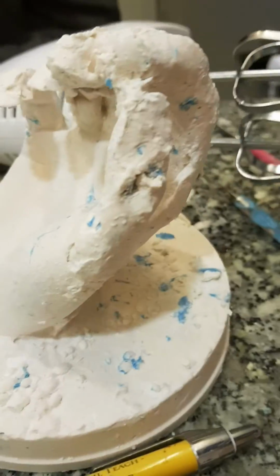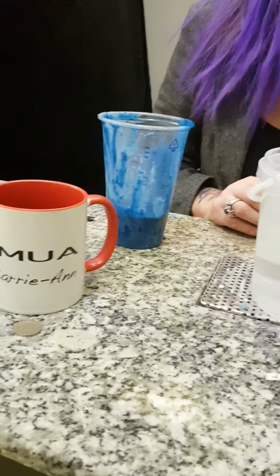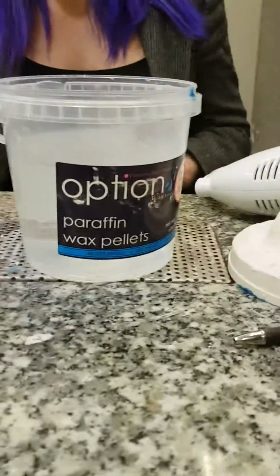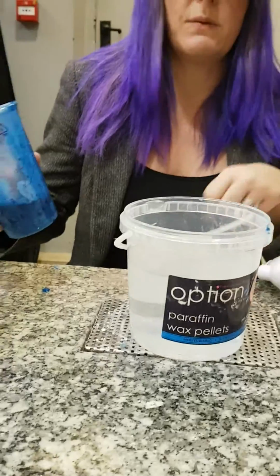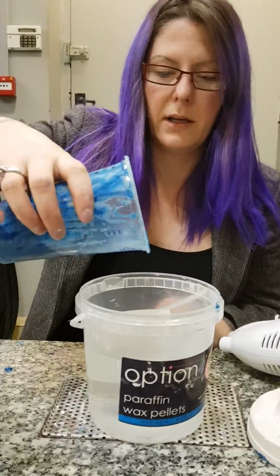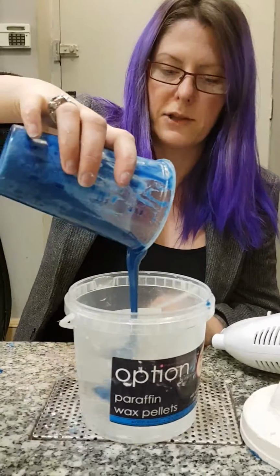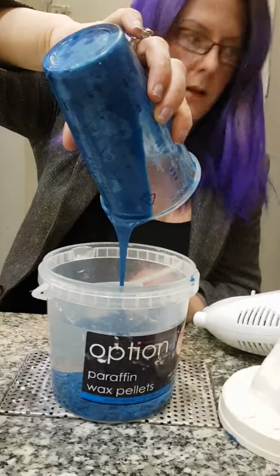So what we're doing this time is we kept the temperature with the water, but I'm adding more alginate and I'm going to whisk it for longer. So fingers crossed this time round it is going to work better. I've gone for a little bit less water because it was making a fist this time, and I've gone for an extra maybe 30 mils of the alginate. Should be more than enough. So you got about 130 mil?